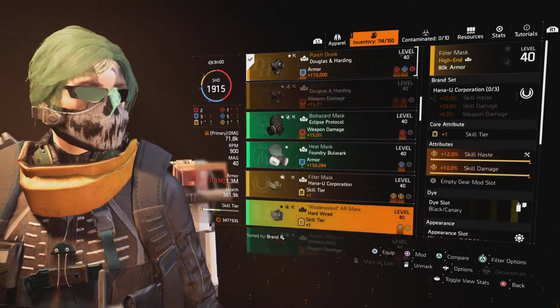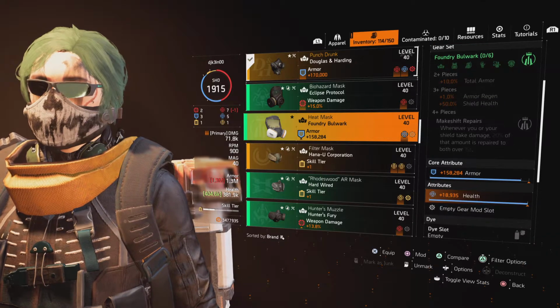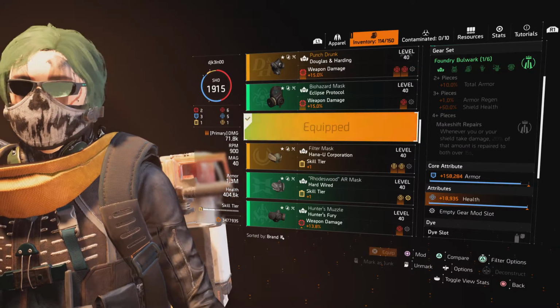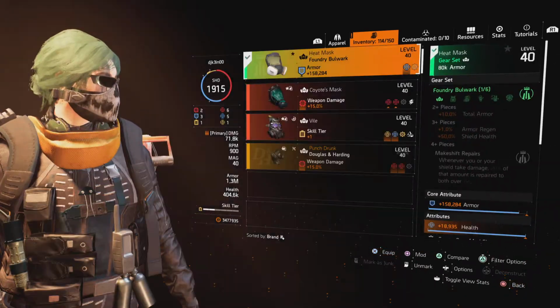Let's go and take a look at the Foundry pieces that I have. So for one, this is a very good mask. I know a lot of people don't use health, but it's god rolled on the health, max rolled on the health. So this is a viable option. So I'm just gonna select it and turn it on already. Okay, so I like that the armor is already rolled there. This gives me an option.